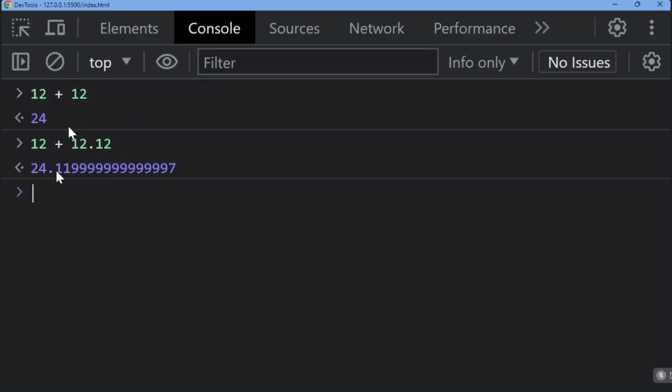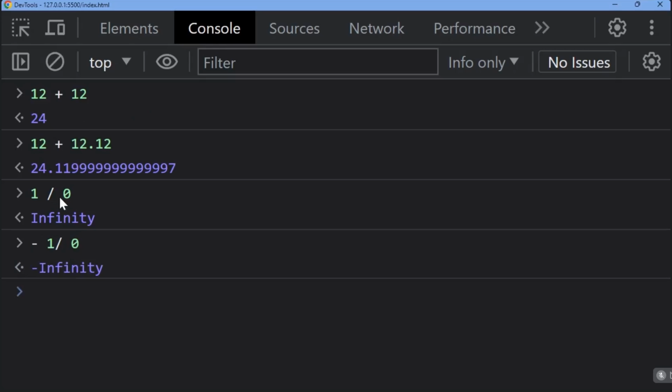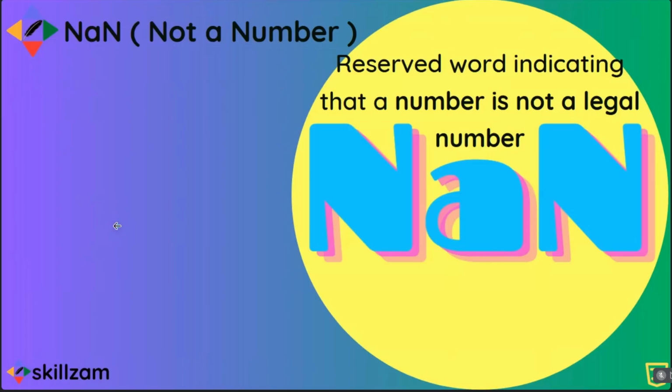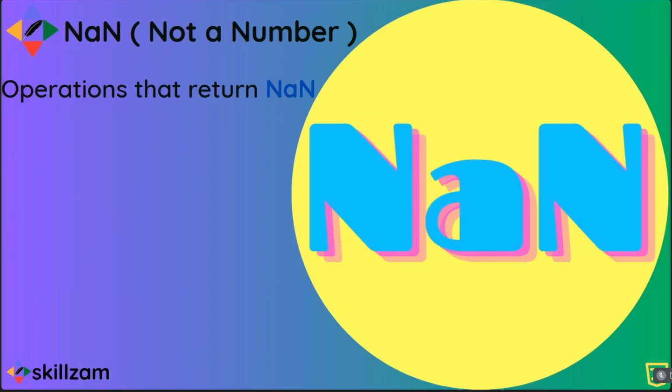But how do we arrive at NaN? Again, we also saw that 1 divided by 0 would give you plus infinity, and minus 1 divided by 0. These kinds of operations will give us plus infinity or minus infinity depending on the values we are using and what operations we are acting upon. At the same time, the question might arise: how do we get a NaN? In what cases is NaN a possible result? So, operations that return a NaN value, which is not a number.